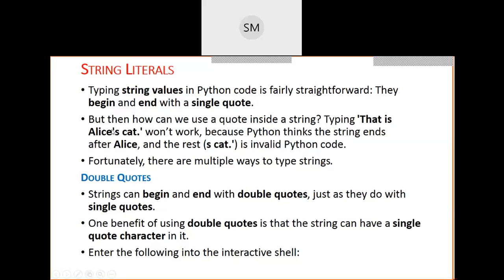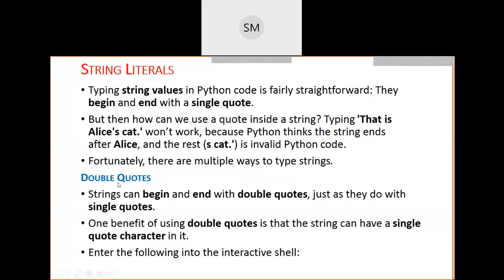It is simple. You just use double quotes for these strings so that Python can understand that the first double quote is the beginning of the string and the second double quote is the end of the string. Inside this string, if you use a single quote, it will be an apostrophe. So we can use this type of technique to use single quotes in our strings. Let us go to double quotes now.